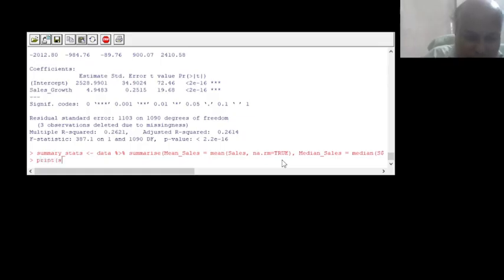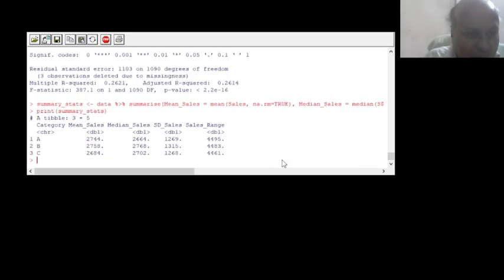So let me see what is the summary statistics here. I get the mean cells, median cells, standard deviation of cells, and range of cells for each category A, B, and C. Okay.